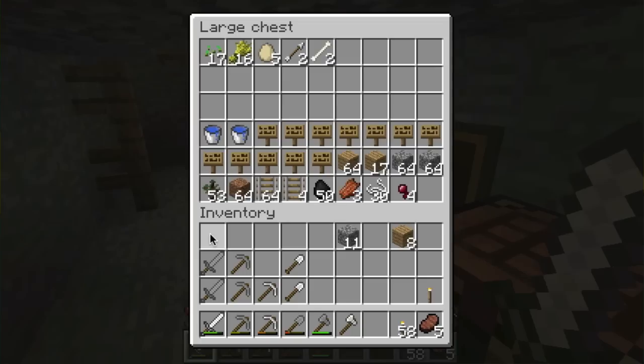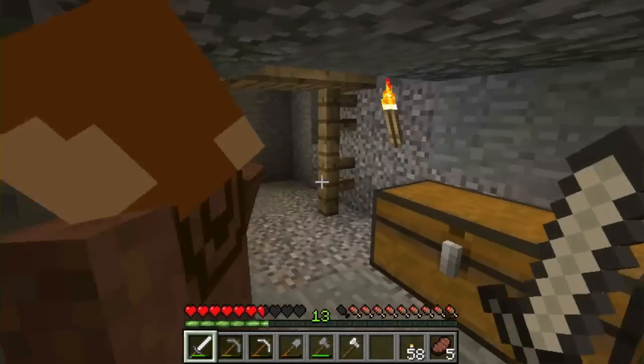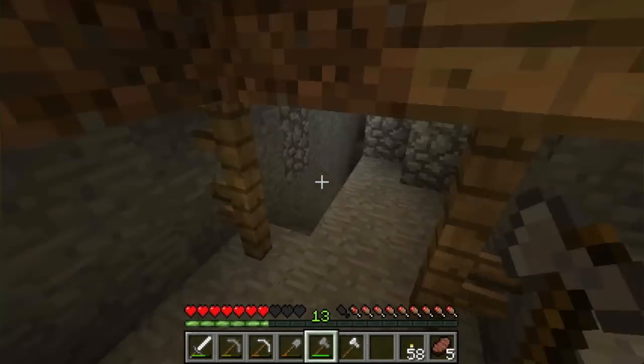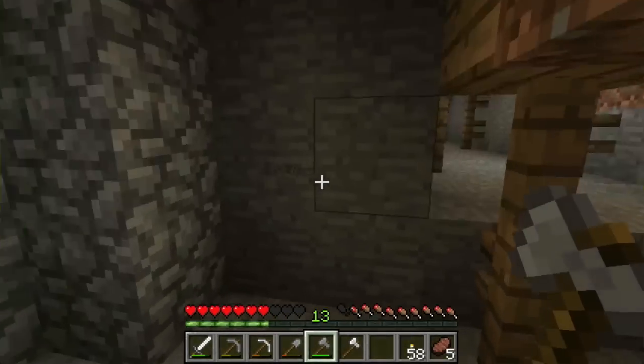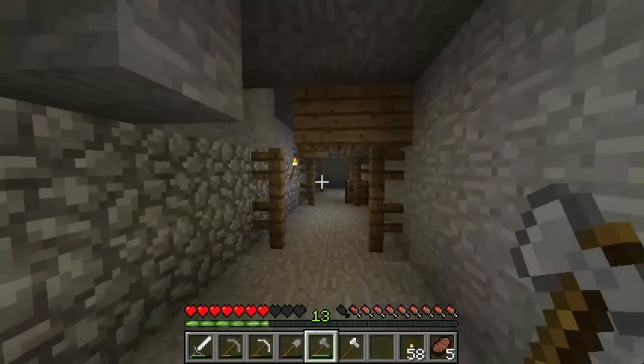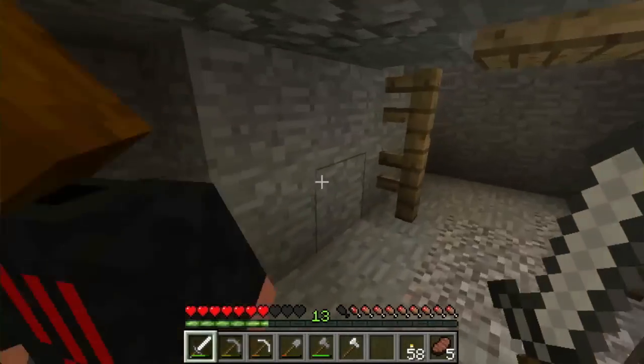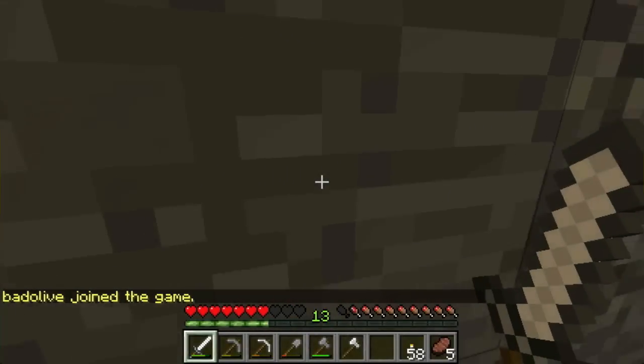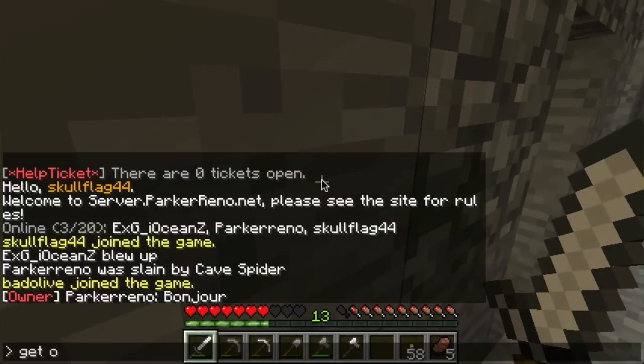Okay, so now what I need to do is I need to rebuild all the way up here. I have an idea. Using what? Tell him to get on. That only first time he's on.